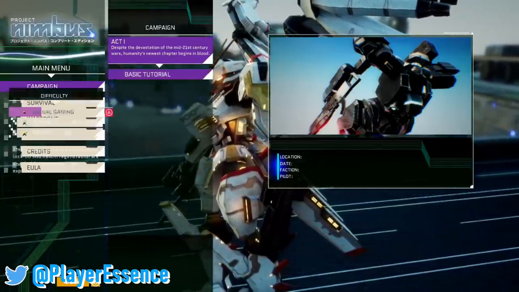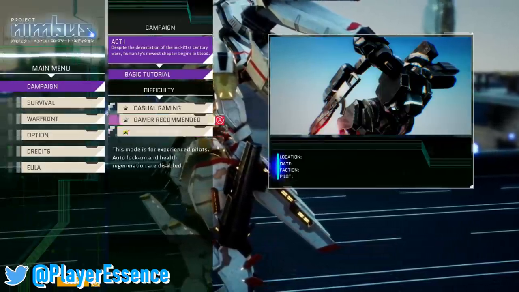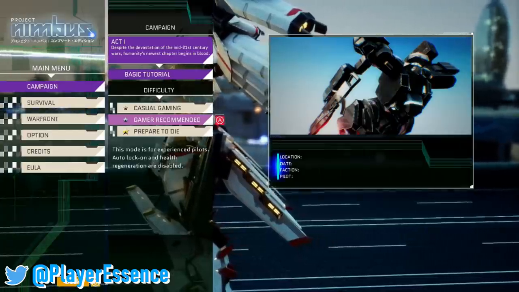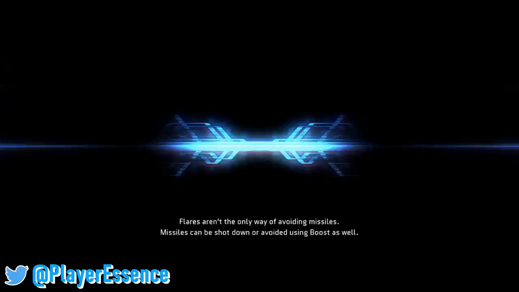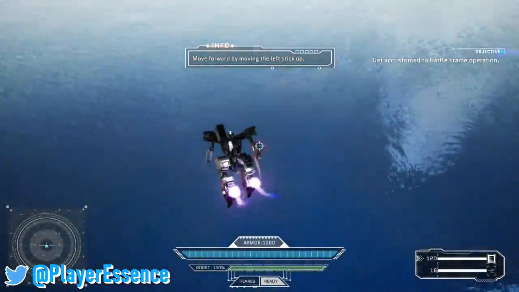So we're going to go ahead and do a basic tutorial here. Gamer recommended, let's go ahead and do that. This mode has experienced pilots, auto lock on, health regeneration or disabled. Okay, so there's also casual mode too. There are a lot of different difficulties, so you guys can kind of find out where you fall in line. I'll probably try out the harder mode once I get a hang of the controls and everything.